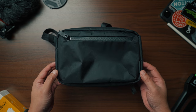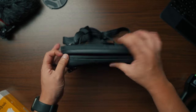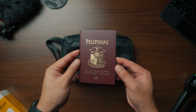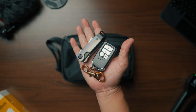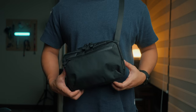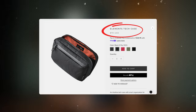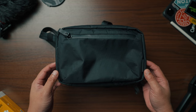My personal favorite is the Elements Tech Case. It's sort of like the Ghostling Mini but with a lot more space. What I love about this bag is it packs a lot of my stuff without appearing too bulky. It can fit my passport, mini notebook, pen, power bank, phone, wallet, keys, AirPods, action camera, and even some accessories — all in a very compact form factor. Good job, Alpaca Gear.